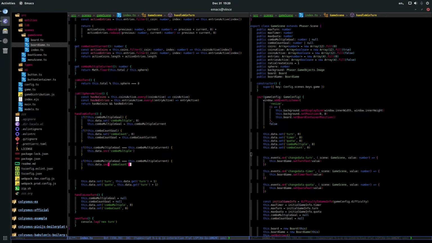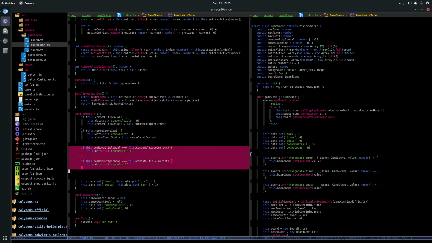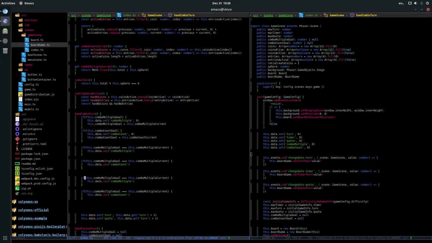And so when it's false, the combo current targets become 0, and also the set one.